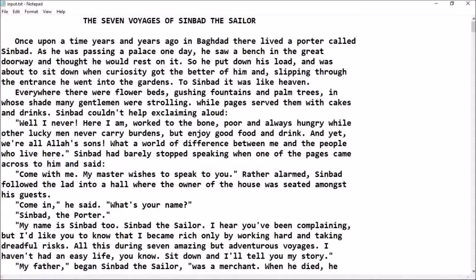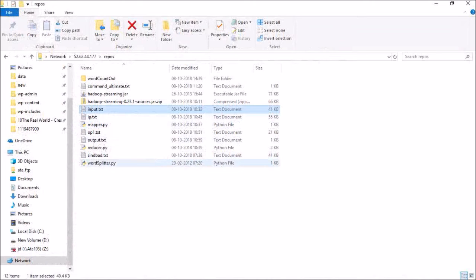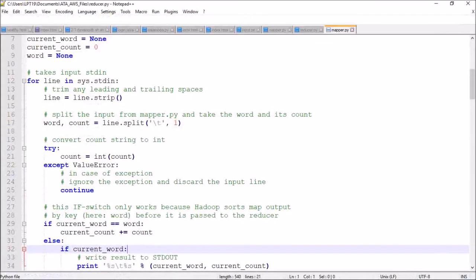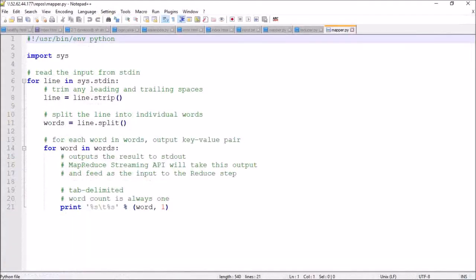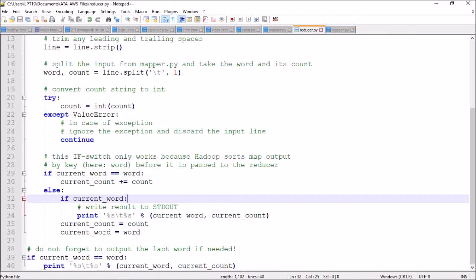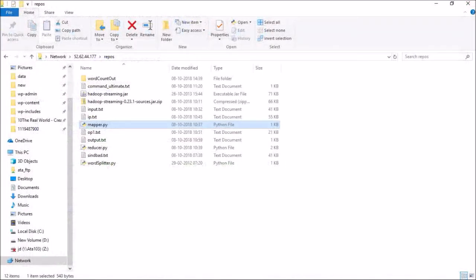It's basically a story, so that would be our input file. This would be our mapper.py file. Don't worry, I'll give all these things to you. And this is basically our reducer file. Okay, and this is basically the Hadoop streaming.jar file.